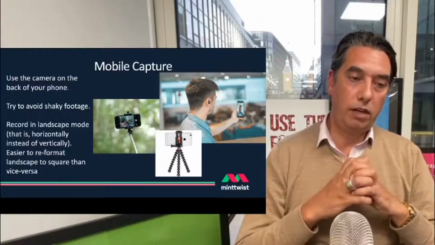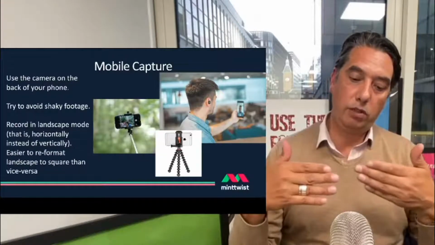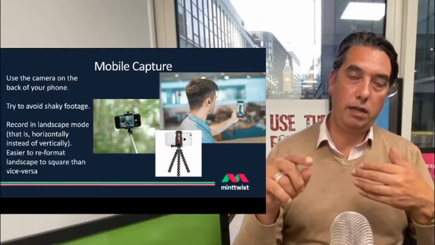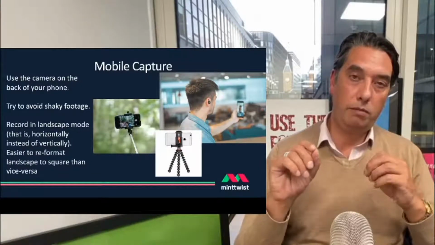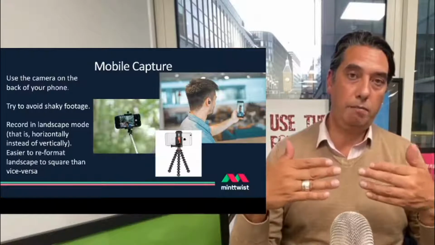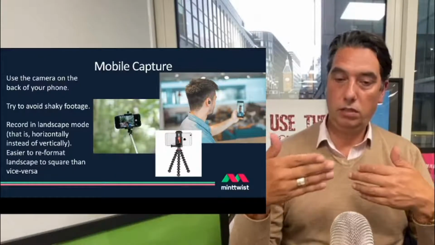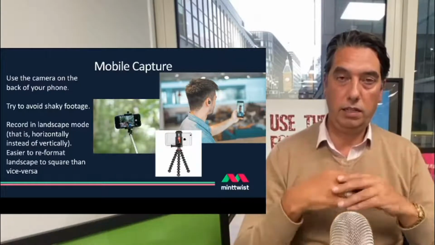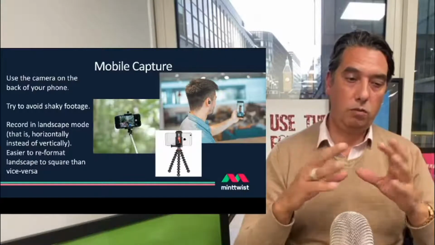For those of you who have iPhones and other phones where you have cameras at the back and front, typically the most powerful camera, the camera that will capture the best video quality, is the one at the back of the phone as opposed to the one on the screen side, so that you can see what's going on. So that's worth bearing in mind.